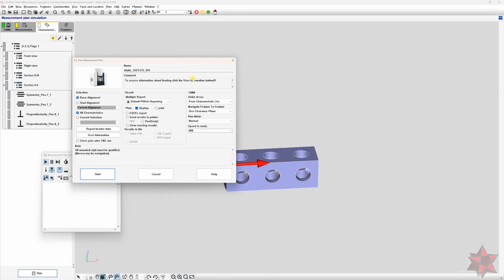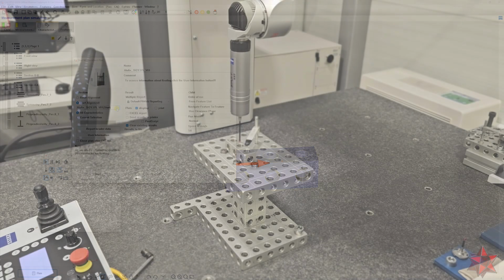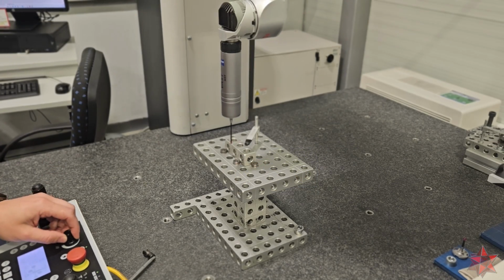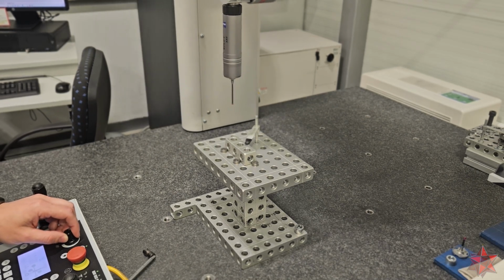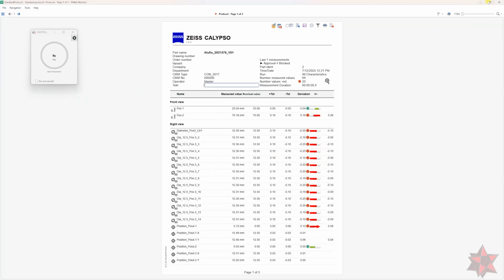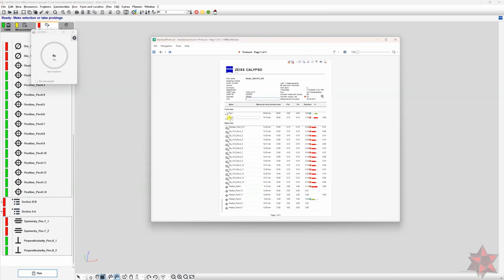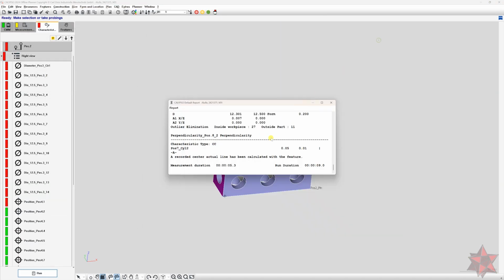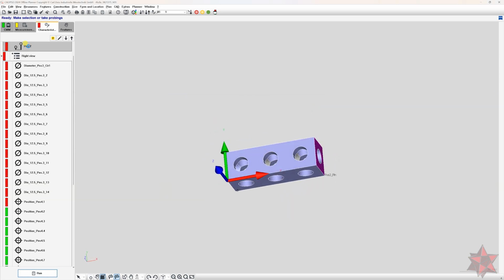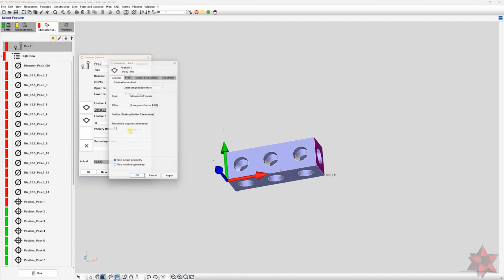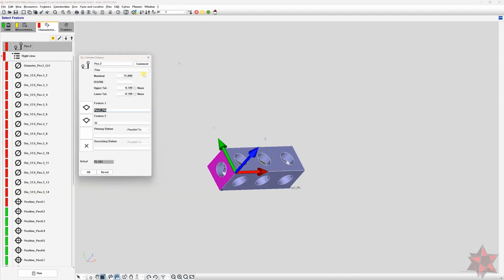Last but not least, validation. I run the full program at reduced speed, maximum 50 mm per second. I watch for motion issues, clearance problems, missed touches, or weird stylus behavior. If something feels off, I stop and fix it immediately. Now, if I see results that are either way out of tolerance or way too perfect, I dig in. That usually means something is wrong with the evaluation method, the filter or outlier settings, incorrect tolerances or nominals, unstable alignments, or unexpected variations in the part.